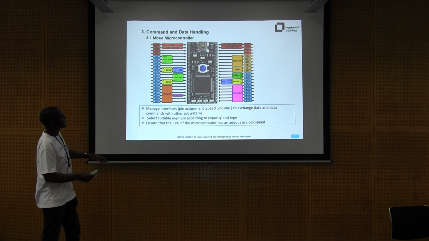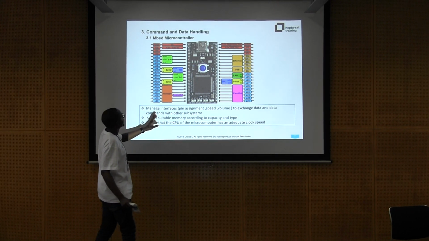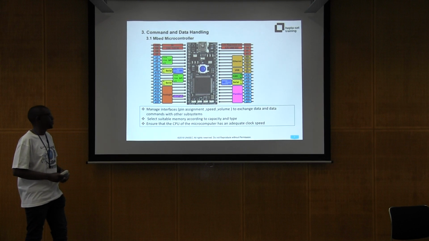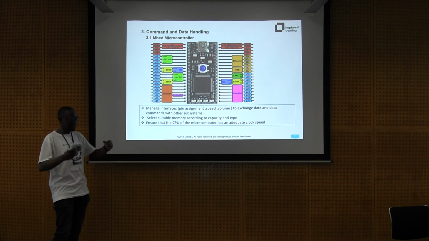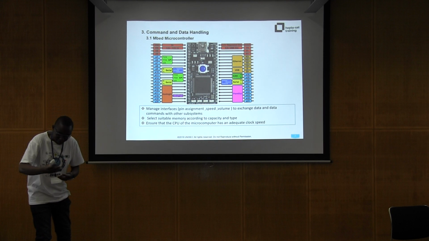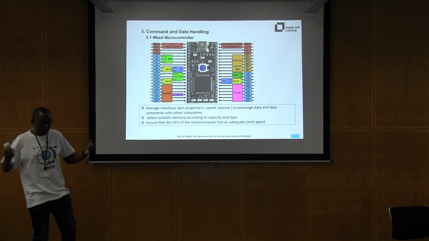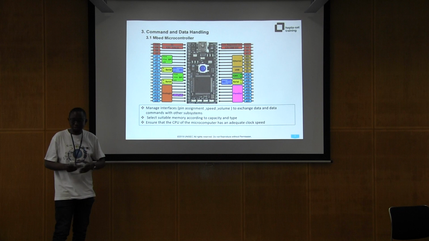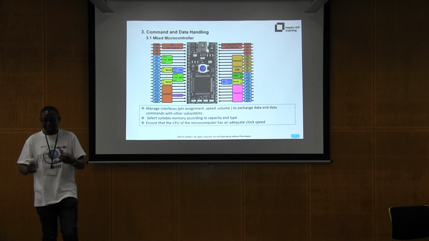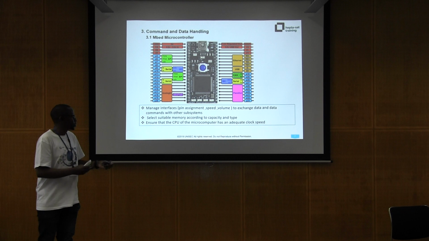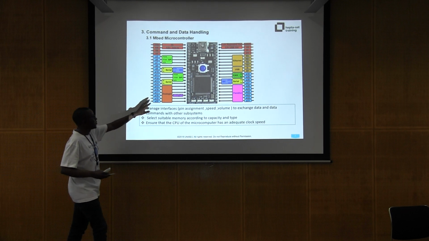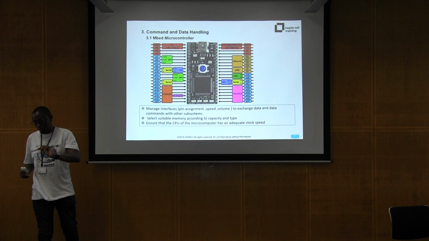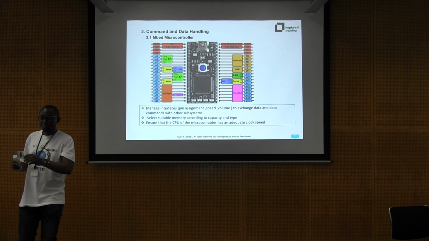So it has got pins on the microcontroller that are assigned to different interfaces. So it manages the pins, the speed, because at times you need to communicate fast with another subsystem, also the amount of data that you can push through the memory that you want, the clock speed for the timing of the information that you'll be sending. So you have this kind of card. I'll talk of the different interfaces in the next slide, but I just wanted to make you understand that we've got different pins.